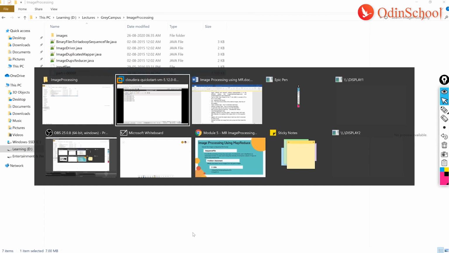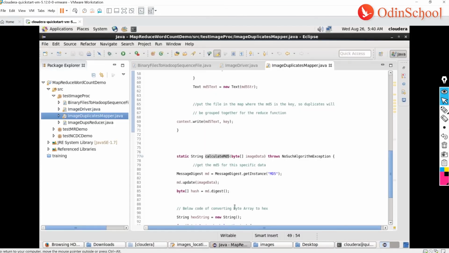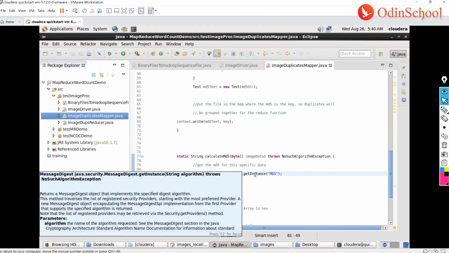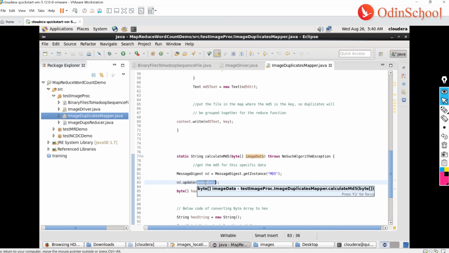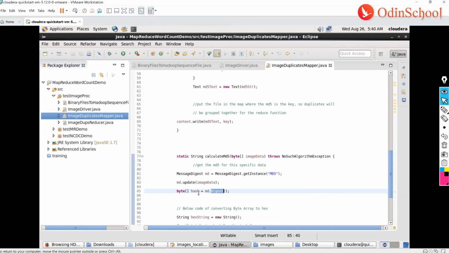Okay, so now simply what we need to do, we are simply generating a message digest instance for MD5. MD5 is an algorithm, and we are creating the object md for this particular type, message digest. So md dot update, and we are passing the image data. Image data means nothing but your byte array. Now md dot digest is a method which will return again the byte array, and we are storing it into the hash variable.